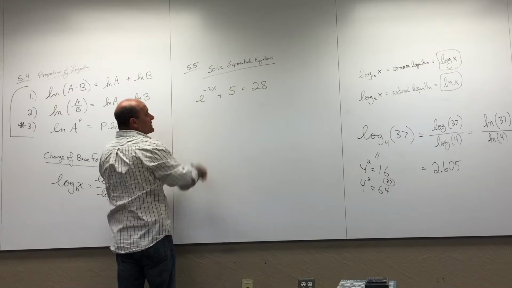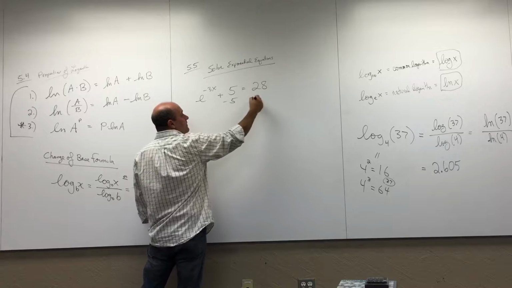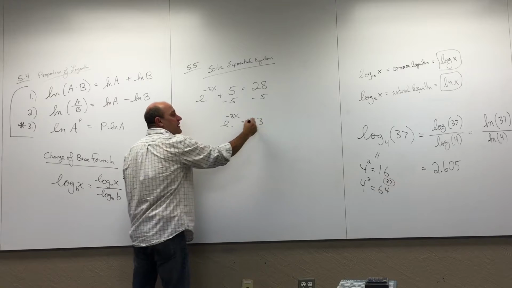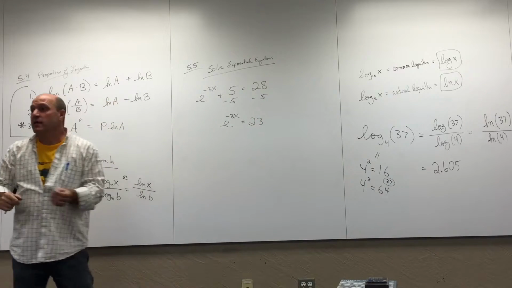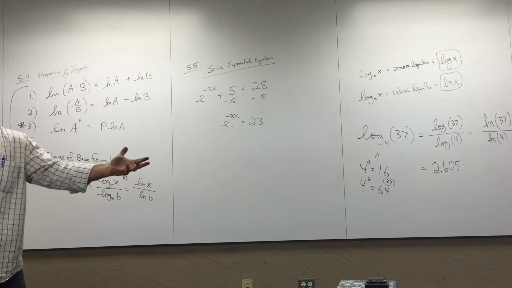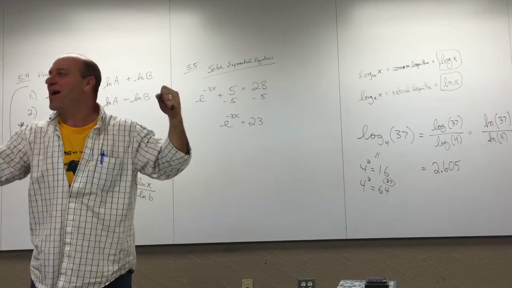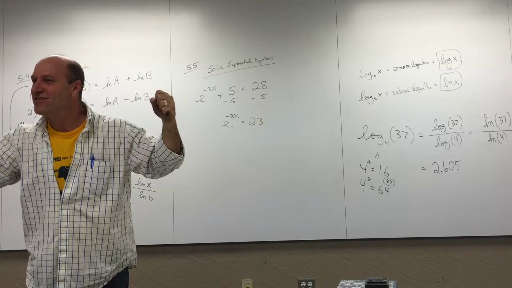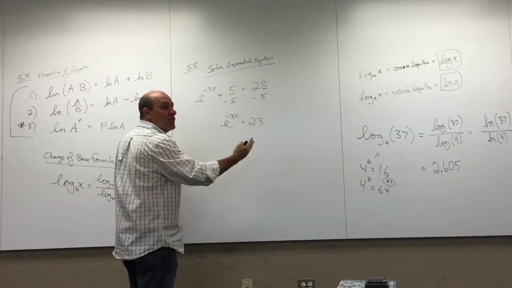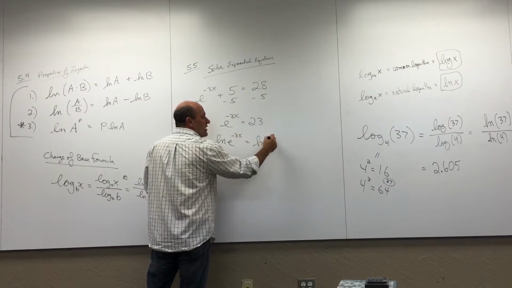Look, to solve for x, I think I'd subtract 5. Do you agree? Yes. Okay, thank you. So now I have e to the negative 3x equals 23. So now you have to undo the e. The way you would undo an e, or cancel out the e, would be using a logarithm. And by the way, which logarithm? The natural logarithm, because it's base e. Good job, right? So now what do you do? You take the natural logarithm of both sides. So you take the natural log of this, and you take the natural log of this.